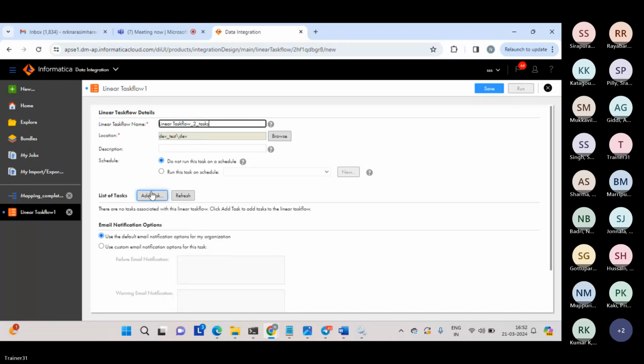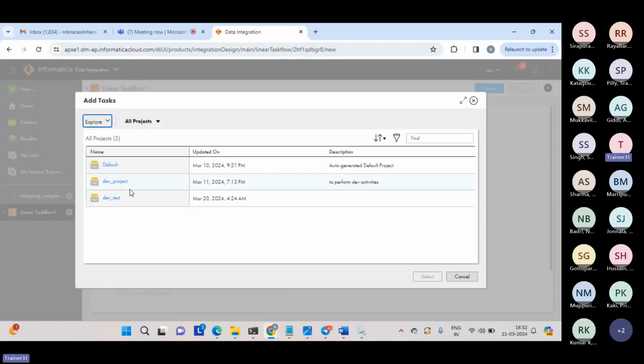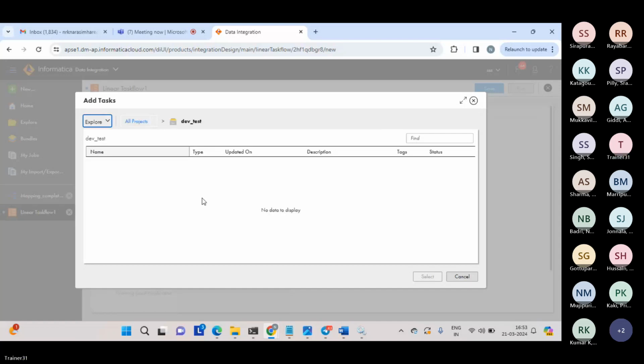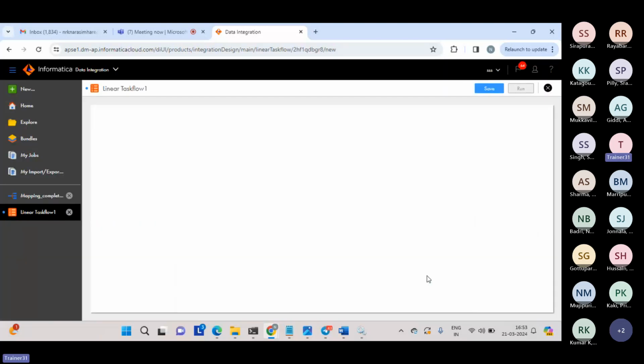And add a task. So go to dev test and select one or more tasks. Let's say we are selecting a mapping task, the hierarchy builder.